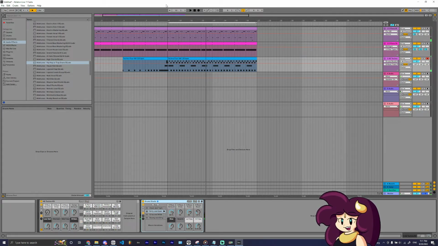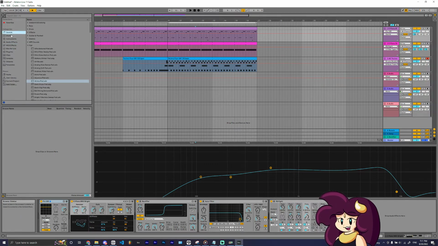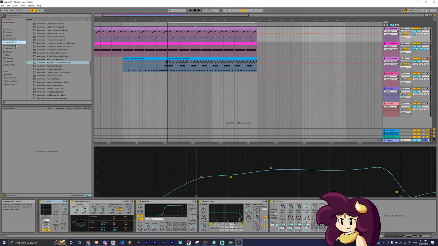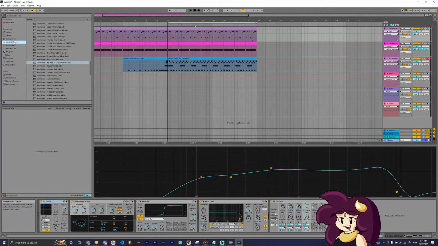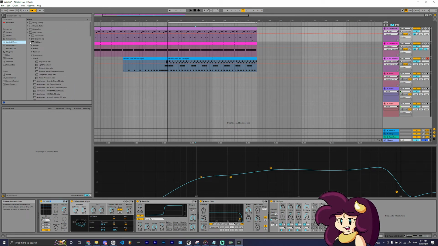All right, so let me add a little compression to make it sound a little less dynamic. Compression and EQing are often effects that you'll use a lot in your mixing and mastering, which I will get to pretty soon.